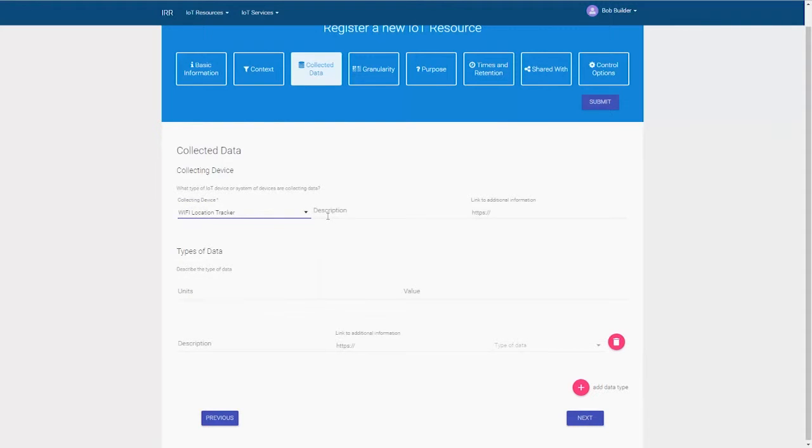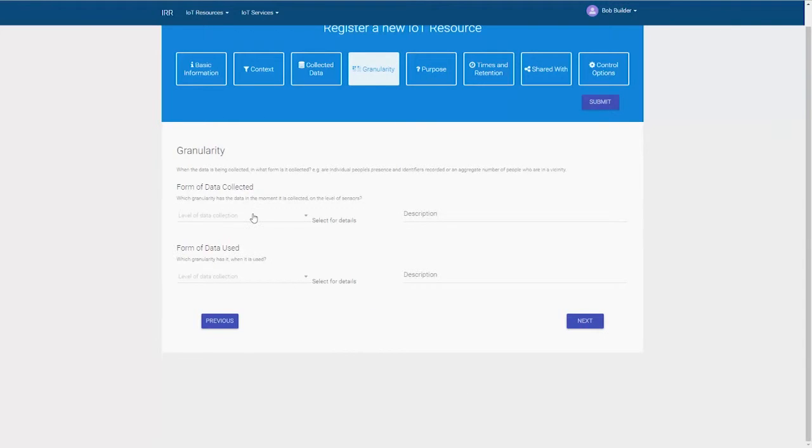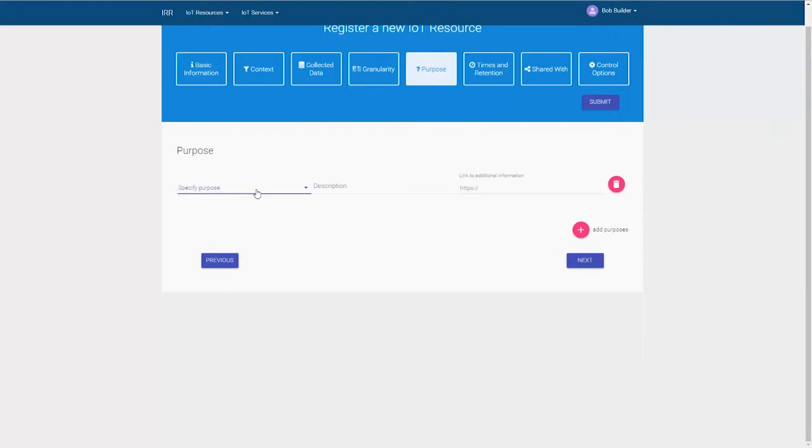Notice that the interface does not require any programming. Instead, Bob interacts with a predefined set of questions and drop-down menus that enable him to quickly declare his new resource. The process can be interrupted at any time, with the user saving the information that he's entered. Bob can then later come back and resume the process, including modifying entries that he specified earlier. The overall workflow associated with the definition of a new IoT resource is shown at the top of the screen, enabling Bob to visualize his progress and keep track of tasks that he still needs to complete.